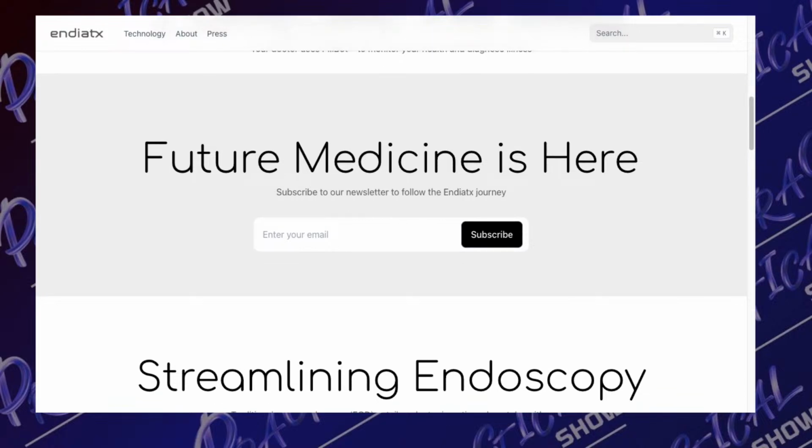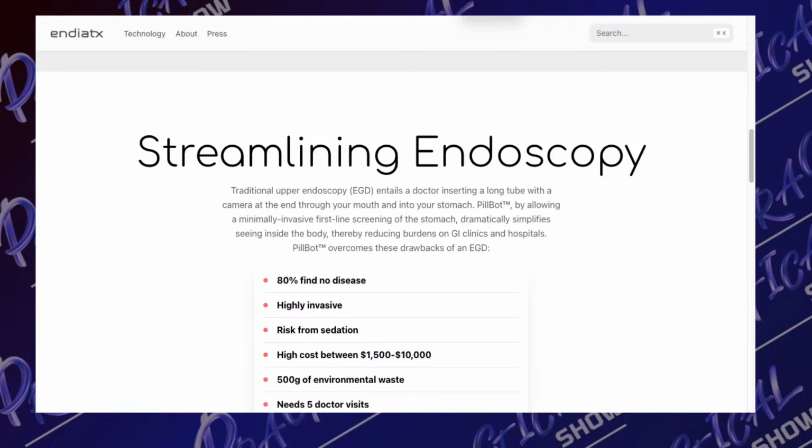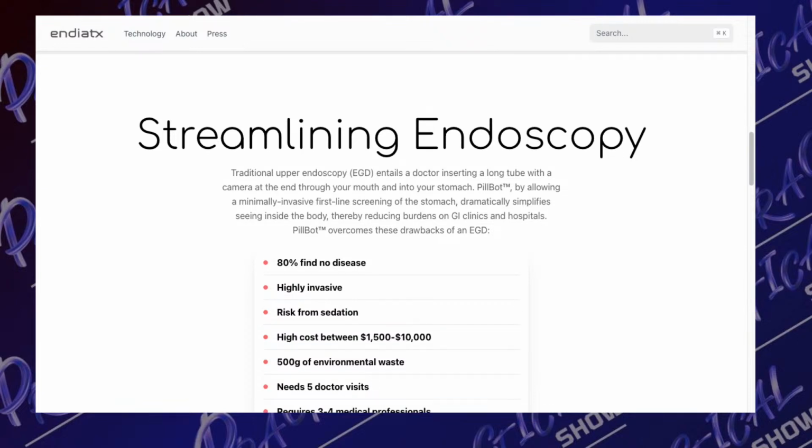But there are some concerns. The concerns are technology reliability, right? How accurate can you be with this, and how effective is the remote control in such a complex diagnostic? So that needs to be proven. Another one is the FDA, the Food and Drug Administration. They actually need to approve this, and I guess it's a very good thing, right? So it's pending full regulatory approval, which could delay the use of this technology.